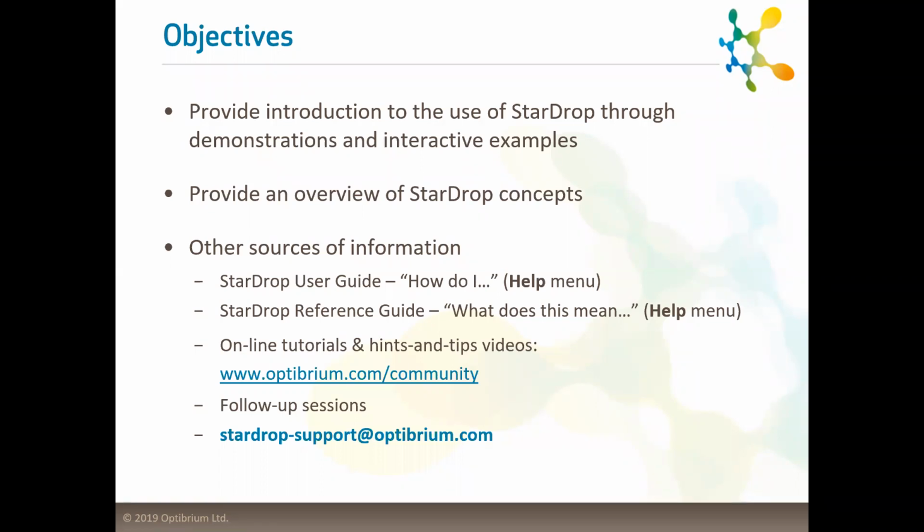Don't feel that because we've been through this session today, you don't want to ask a simple question about how do I create this visualization or how do I add a new compound to my data set. Please feel free to use it for anything at all that we might be able to help you with in terms of StarDrop.